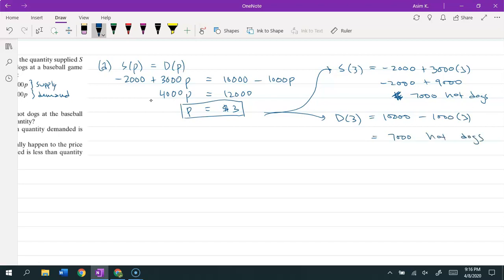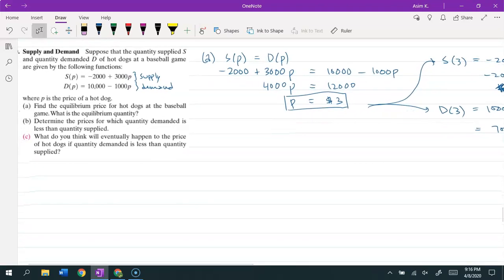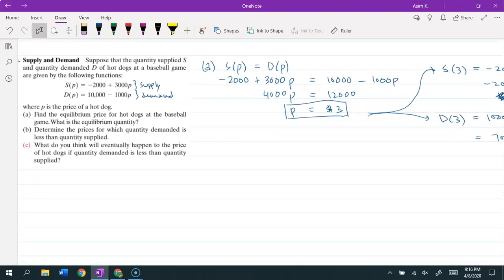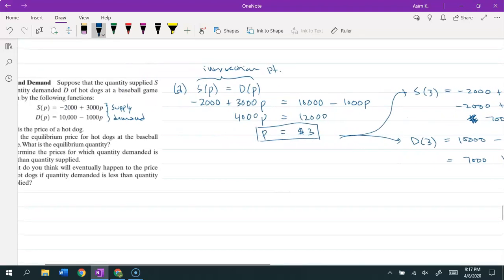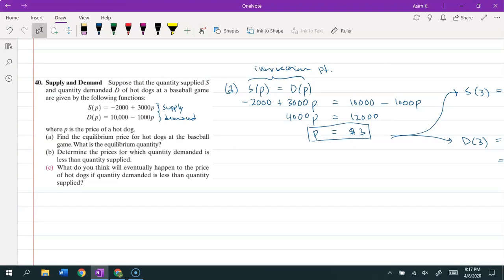What I'm really trying to say is if you were to graph the supply equation and graph the demand equation, the intersection point of that in economics is called equilibrium. And more importantly, this is why you need to know what an intersection point means on a graph. It has so many different meanings in life and in higher level math and different courses. In this case, the intersection point is that equilibrium quantity.